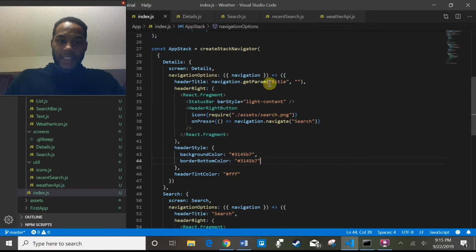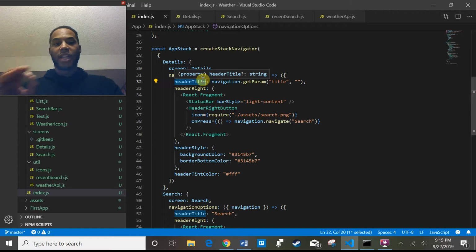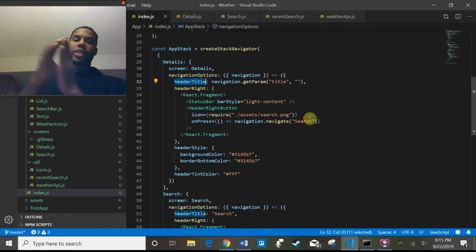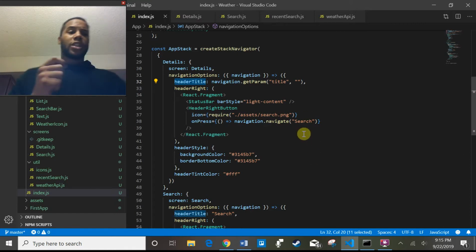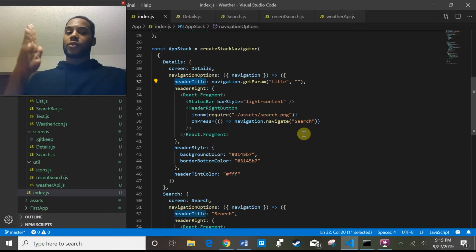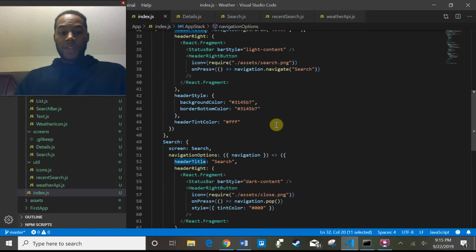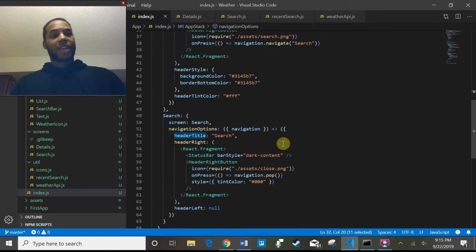Besides the styling, we have information where the header title displays the destination, the location that we are looking at, and the header right works on displaying an icon on the top right where you can click that to go to the search button. With this, when you click the search button, it swipes up rather than swiping to the right like we did in the quiz app. The search section is like the search navigation where you get to type in and you have a search bar and stuff.